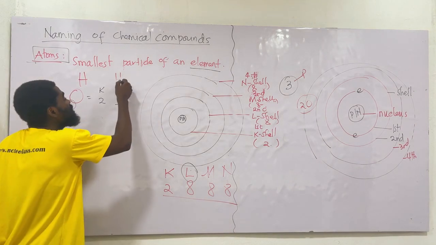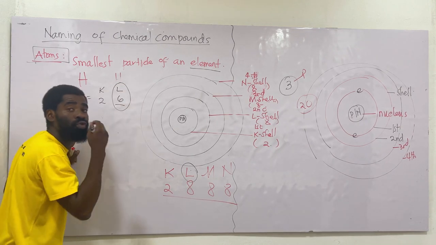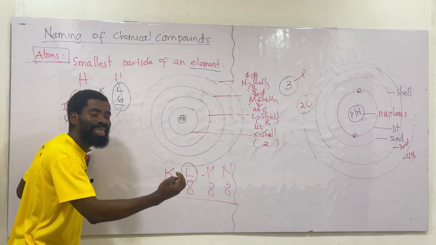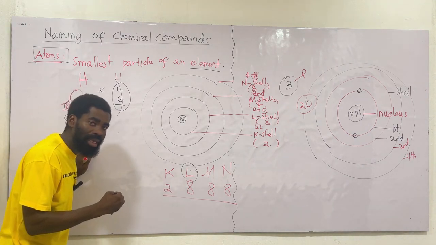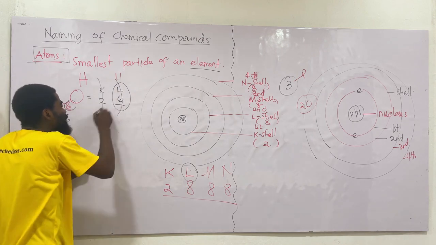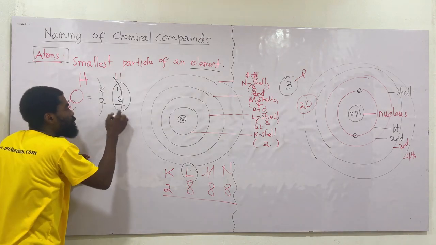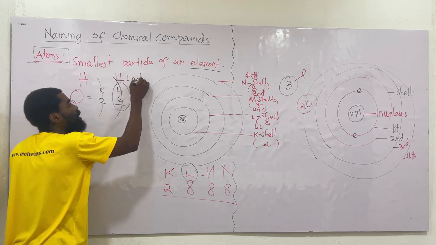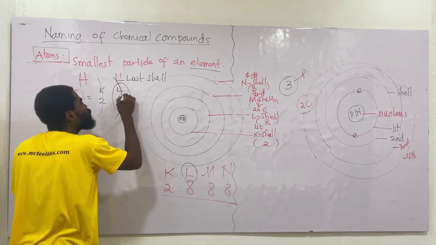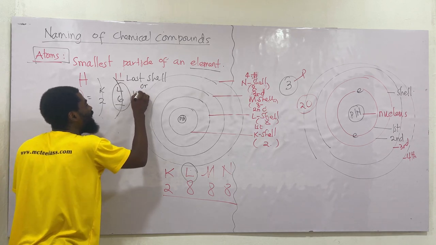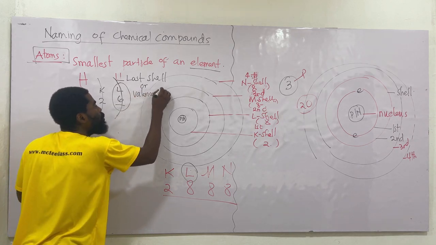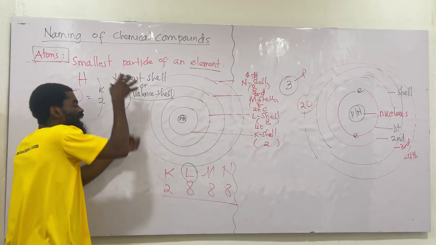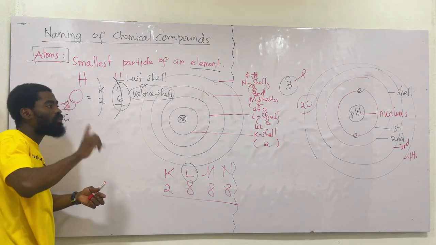Since this shell is supposed to take 8 electrons and has taken only 6, it is not satisfied. That means it can take more. And because this is the last shell, since we don't have more electrons to go on, that last shell is also what we call the valence shell. I'll be using valence shell a lot rather than last shell. When I say valence shell, that means the last shell of any atom.